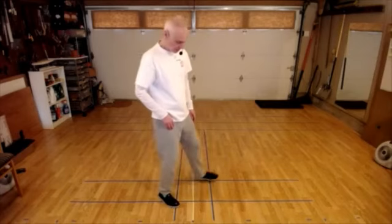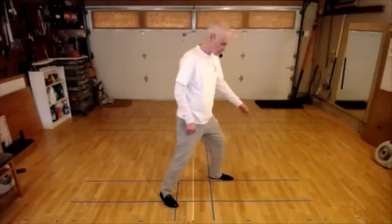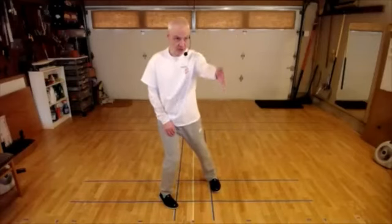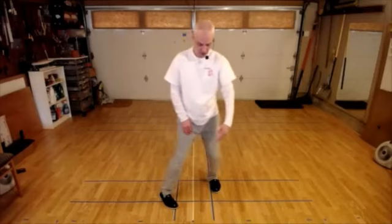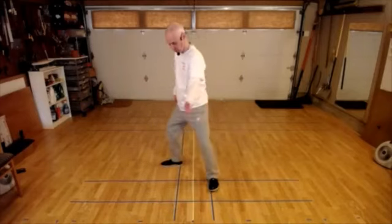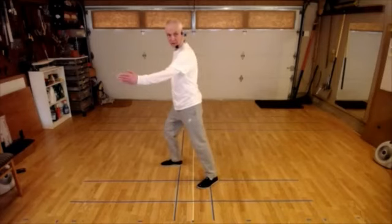If that doesn't work, fix it at the end. Shift your weight back. Let's say I can only come to the straight direction. I should be at this corner. I'm going to step out into a bow stance. As I move my weight forward, bring this back foot to the corner direction.